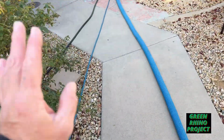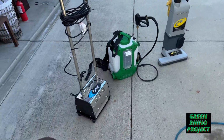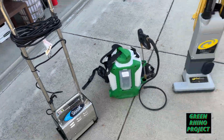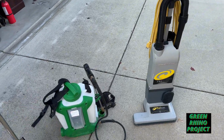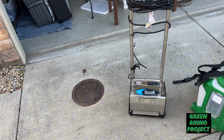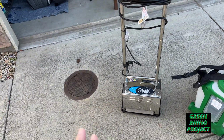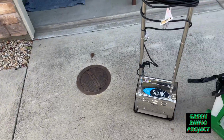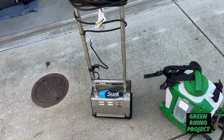Those are the little things that set you apart from the competition, and customers do recognize that. Trust me. I don't know how many times I've got, oh, I've never seen those used before, or this CRB, right? Sometimes, even if the carpet doesn't require some scrubbing, I'll pull it out anyway, right? And yeah, that does get recognized also. I've never seen anybody do that before. So who do you think they're gonna call next?